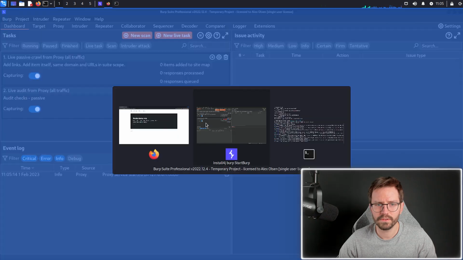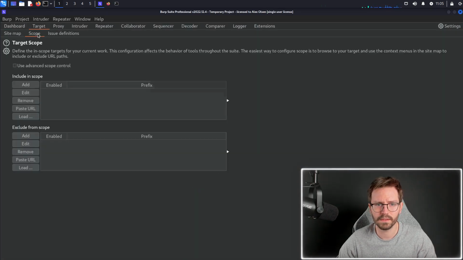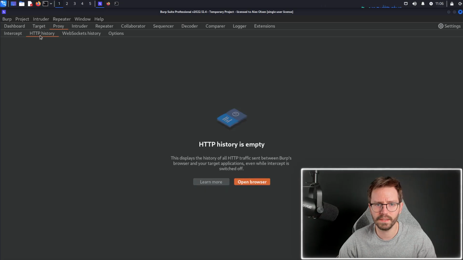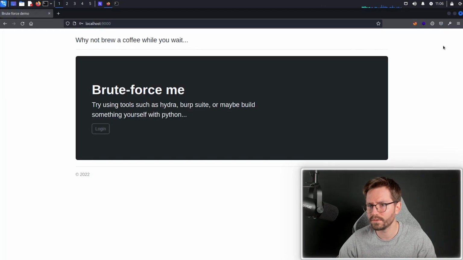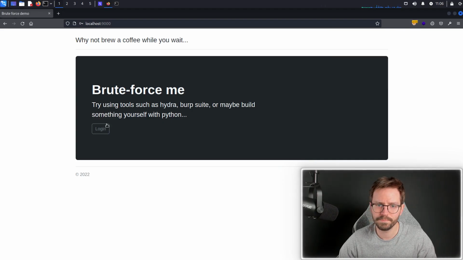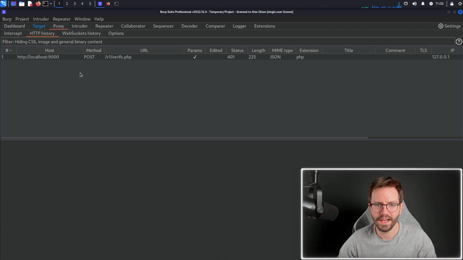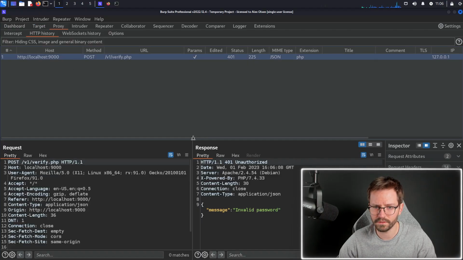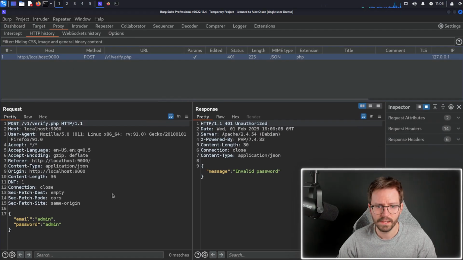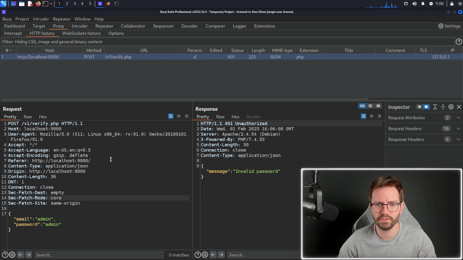So I'm just going to close this for now and then switch over to Burp Suite and come to our proxy in HTTP history. And I forgot to turn my proxy on. So I'm going to come back, switch on my proxy, send another request of admin, and then come back and have a look at this request in here. So we can see that it's saying email address and password, although this is actually a username, so just a little bit of a coding error in terms of naming conventions.